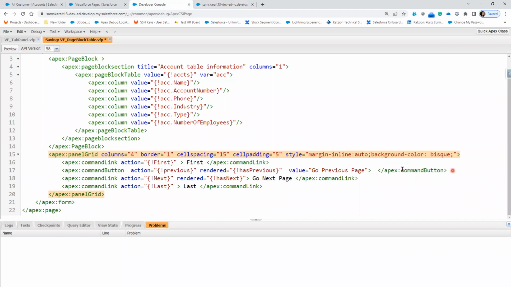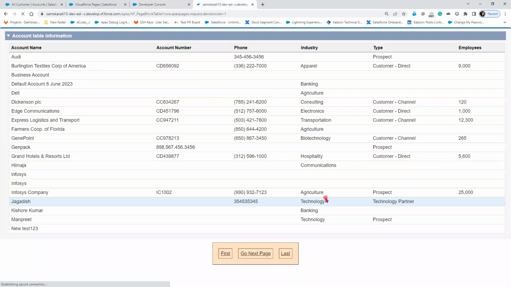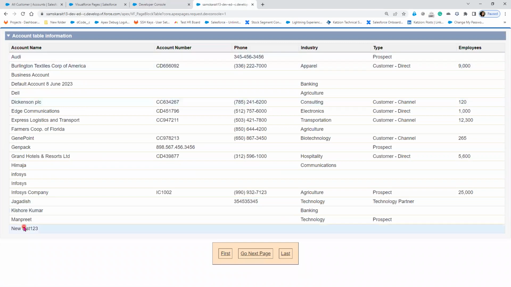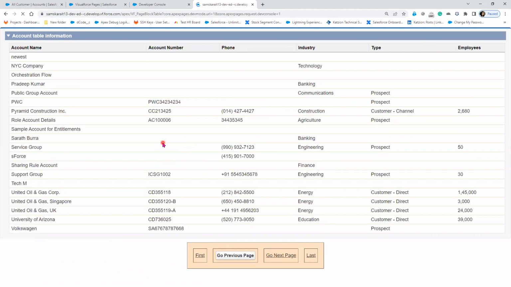Let's click on save. Now, it's in the first page. Now if I click on the last page, it will display the last page. This previous page is a button, so that's the reason it is displaying in the white color. Now click on the previous page, it will go to the previous page, which is showing from the newest to the Volkswagen.